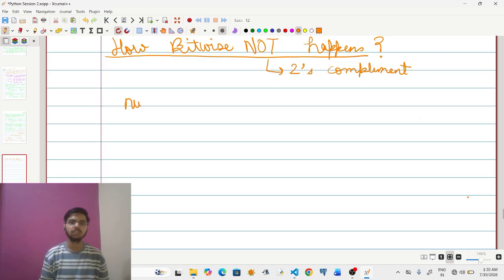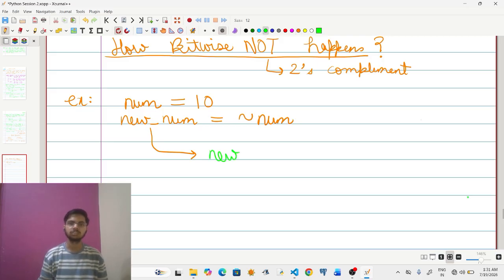If I have been given a number num, let me take this as an example. If I have a number 10, I took this example earlier, and I want to calculate new num as bitwise not of num. So what exactly is stored in this variable new num?